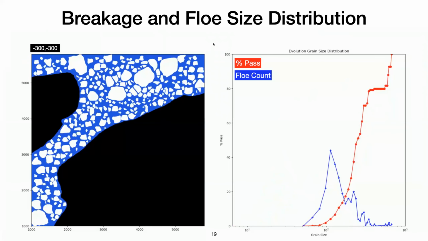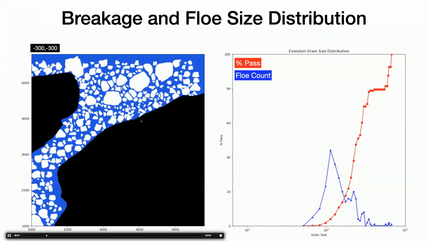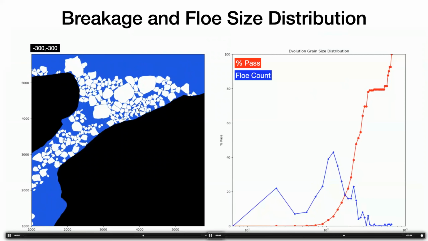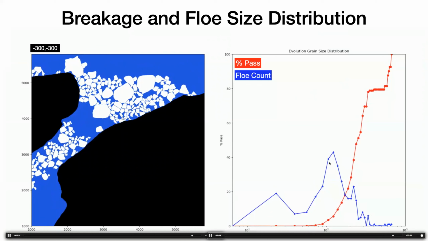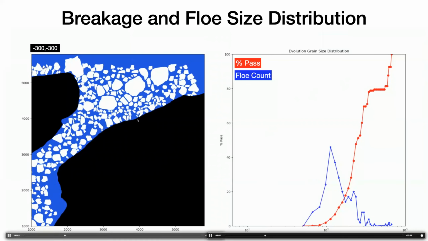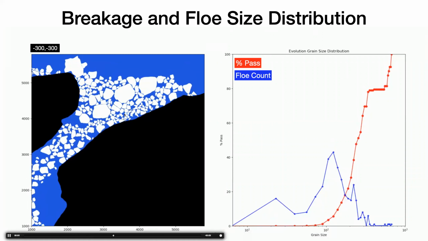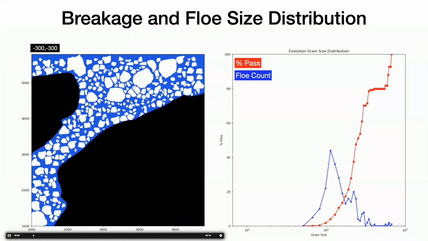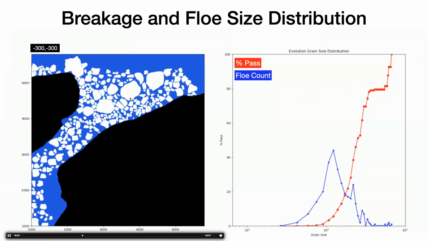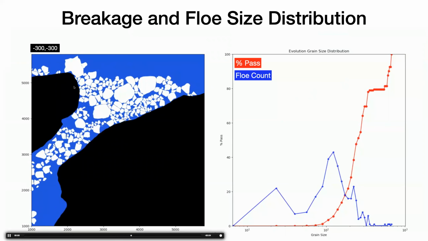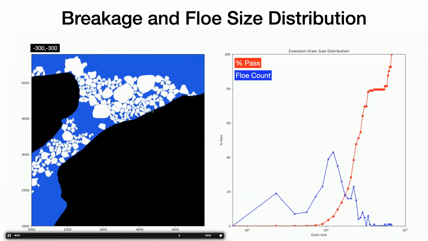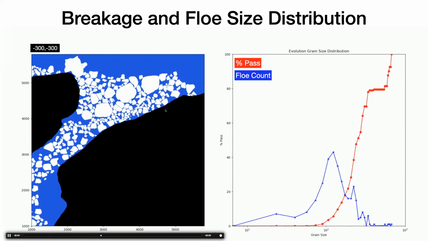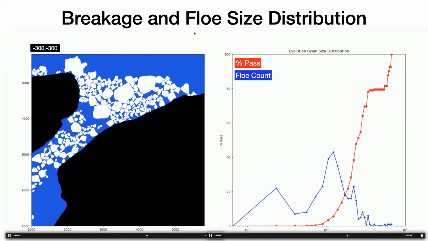And this can also be tracked for conditions where you have breakage. So here you can see how the floe size distribution starts shifting as we have breakage of some of the floes, and how the floe size count is altered by this breakage of the weakest or smaller floes. Something else to mention is that these are exactly the same conditions that I used for melting. And here you can see that if we only apply breakage, but we have a very dense distribution of sea ice, we could also get jamming. So these sorts of variations are very interesting, and I will keep studying them.